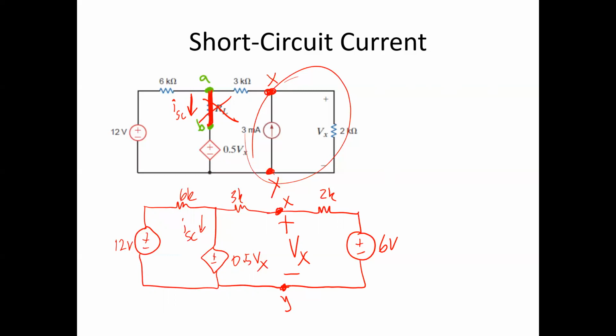Okay, so now let's go through and see how we can continue solving the problem. Now that we have it labeled in this way, again, you can reduce this to a one node voltage problem. So let's call this VA. And you can write what your node voltage equations are and then go through and solve for it. And then do a KCL to find what the short circuit current is.